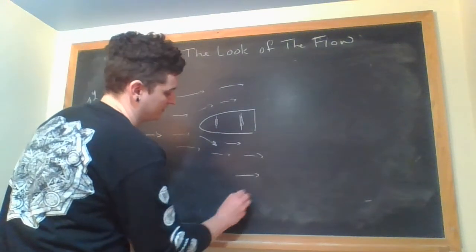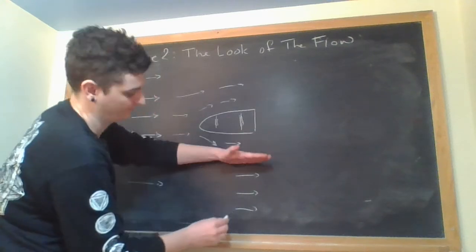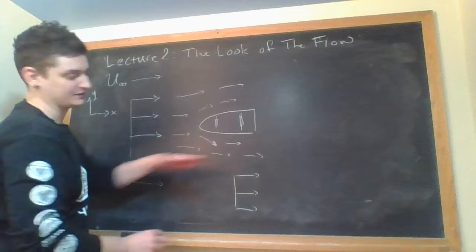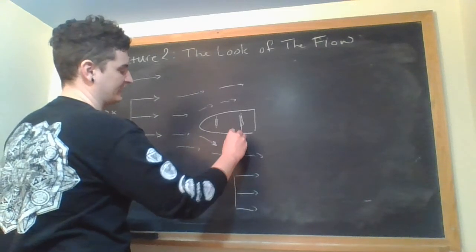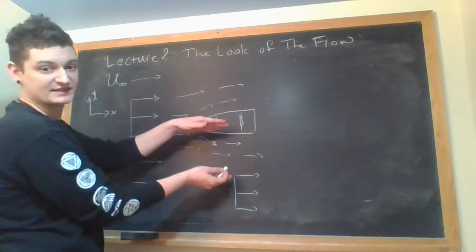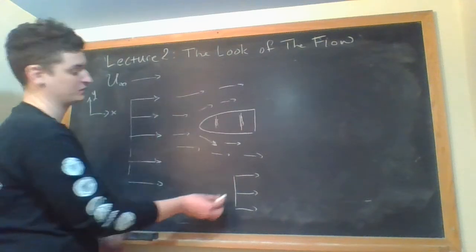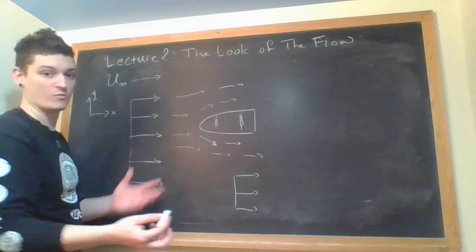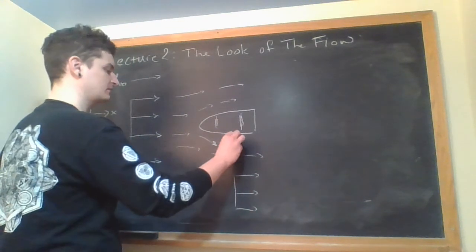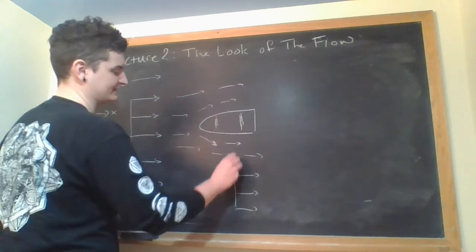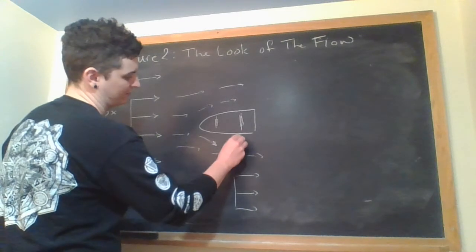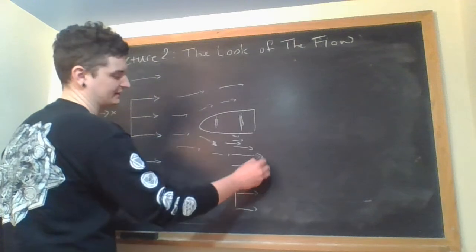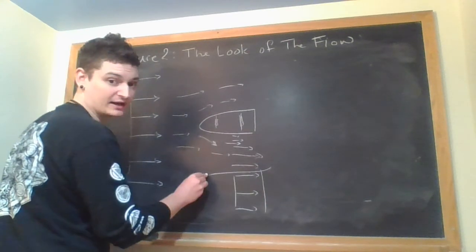But then after a while, if I were to just not look here, it looks just the same as it did back here. So a big quantity that people look at is: how large is that distance for these streamlines to return to this parallel flow, right? This is a very extreme one, just because it's a boat. But it's just that distance where you have changing velocity vectors, and they just stop changing past this point right here.